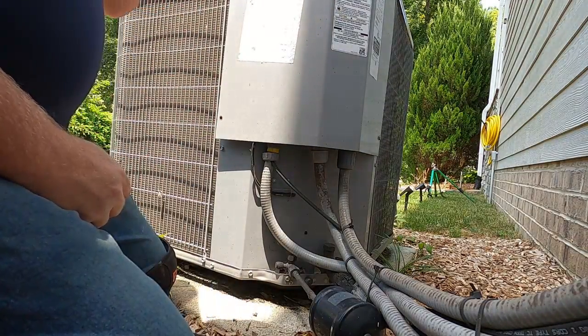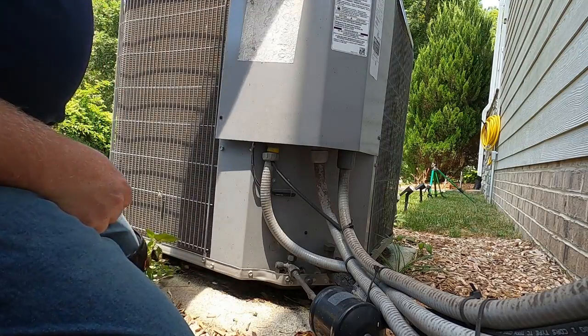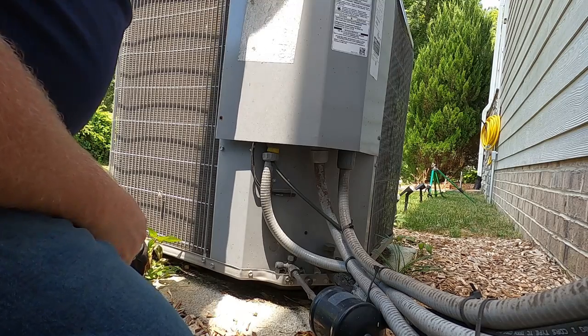All right, guys, this is a no AC call. This is a Carrier heat pump.